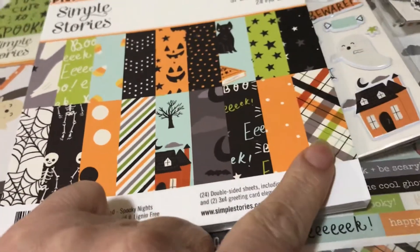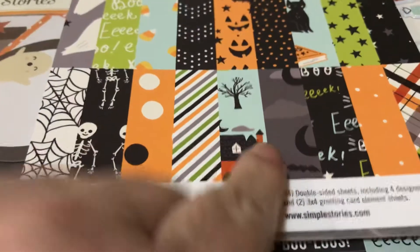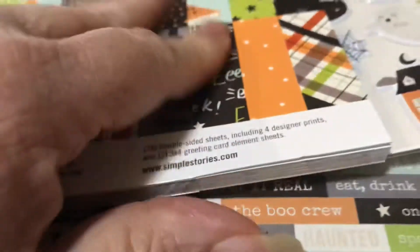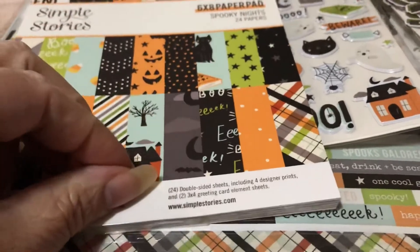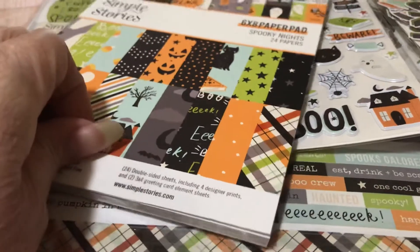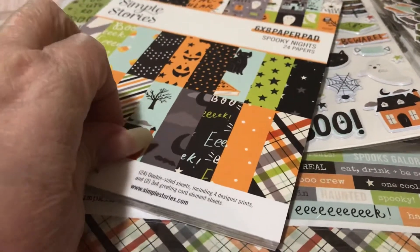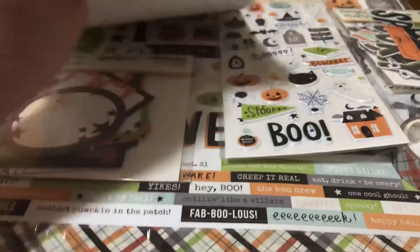I love it that they have this green. I really like the green in the collections. I also like purple, but it looks like there might be only one purple sheet in here. I didn't open this before you guys came on board, so I'm not going to try to struggle to open it right now. Oh, maybe it won't be so much of a struggle — I've got these nails, might as well use them for something. There we go, that was easy.